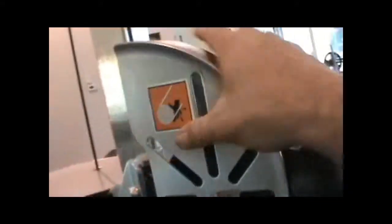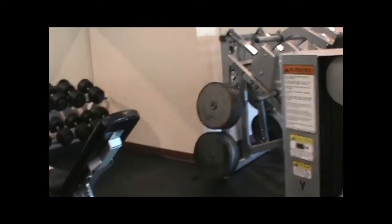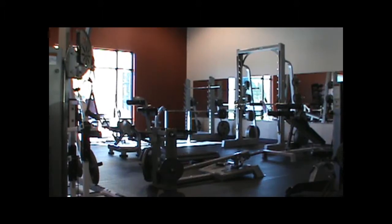Once you're locked in, this piece will rotate and then I can pull on it from different angles. I'm gonna see if I can get a couple of angles, see if that's better.